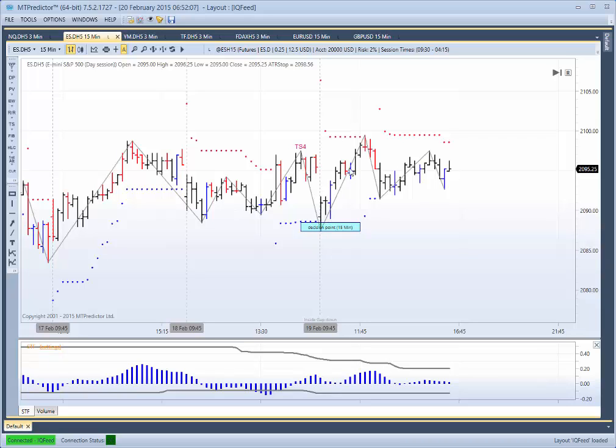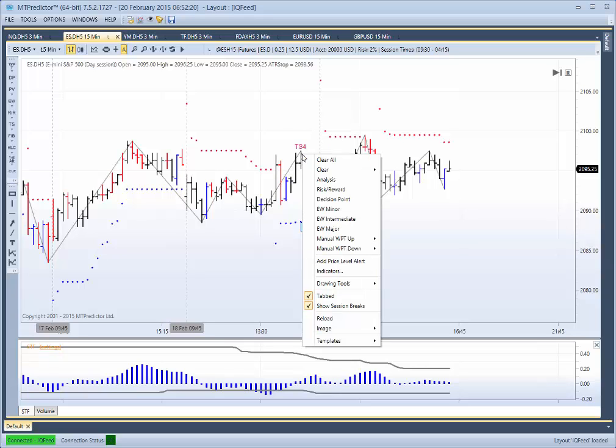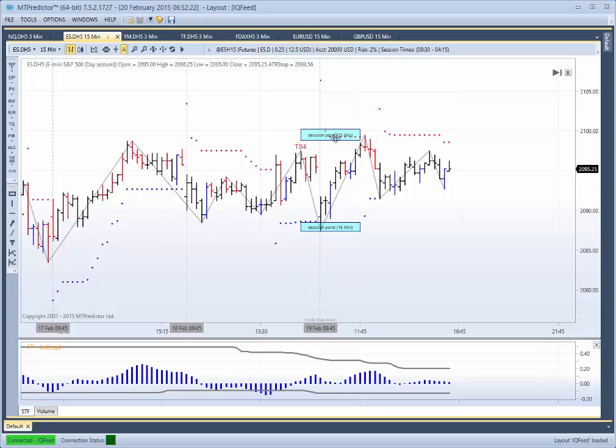As the market started to rally up, you see it started to rally up here, and this pivot was then put in place. We then go back to the last swing pivot, so this will be the last swing down into this low. So we go back to this pivot high, right mouse click, place the DP on. And again, this would have been on the chart before the market even got there. I can't stress enough that these are leading indicators.